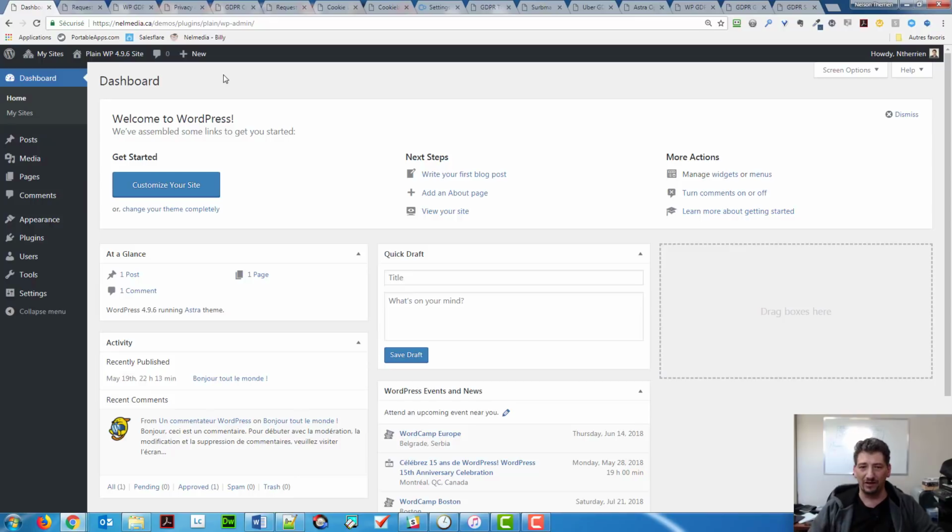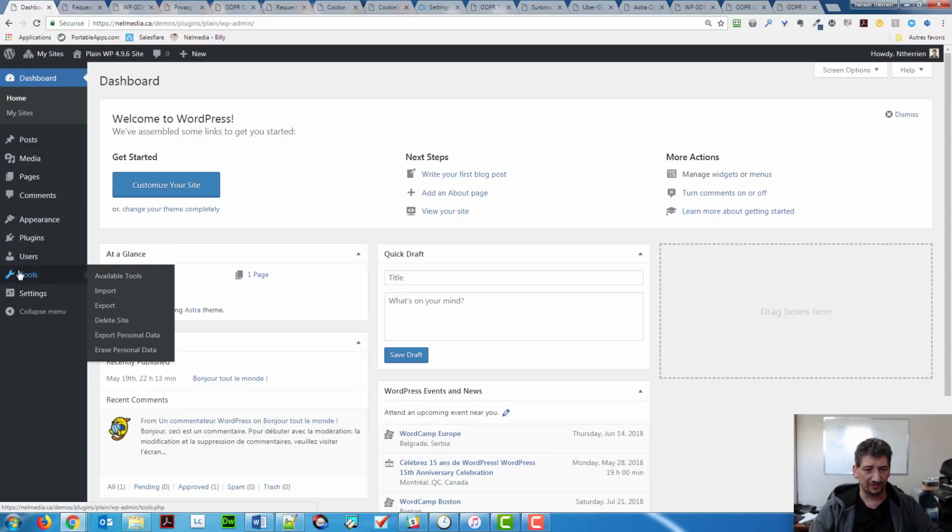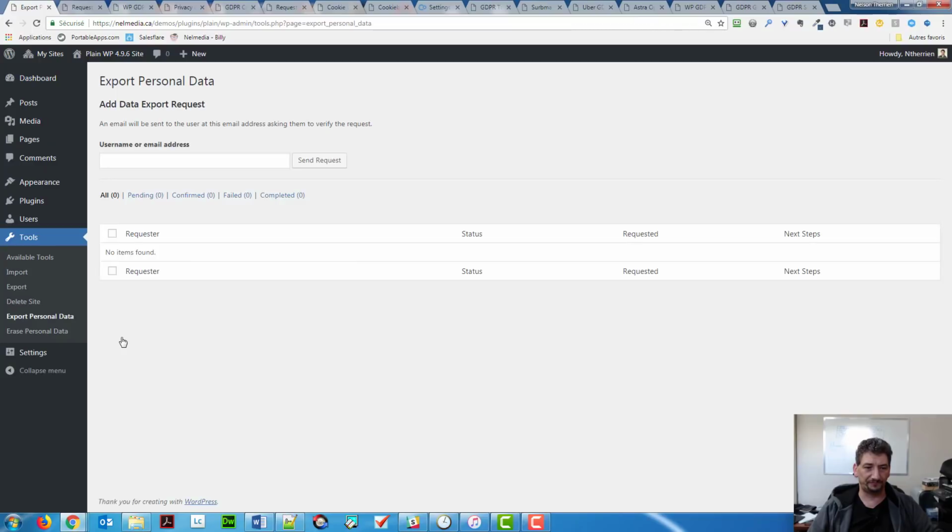So even if you don't have any plugin, you have some of those points already available for you. First of all, in the Tools section, you have Export Personal Data and Erase Personal Data. Those two features are already available free for you as soon as you update to the latest version of WordPress.